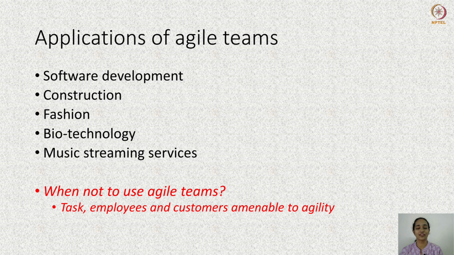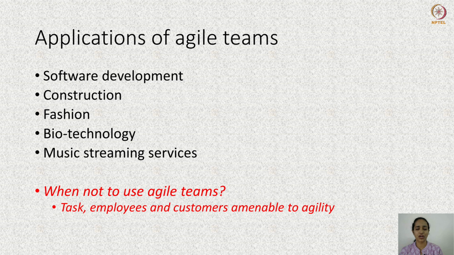Fashion is one industry where agile methodology finds a lot of application. You would notice that many fashion companies have to quickly understand the changing needs of the customer and change a product quickly and make it to market. Here we see a very good application of the agile methodology.